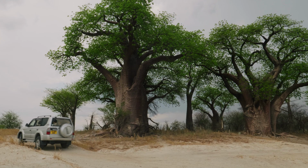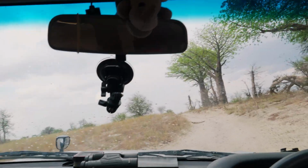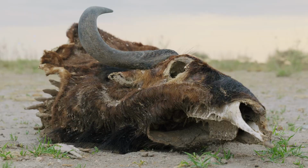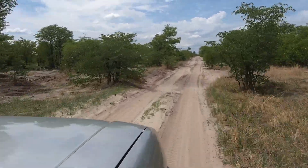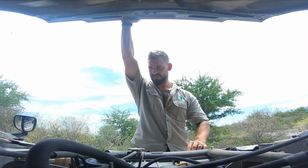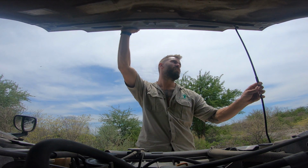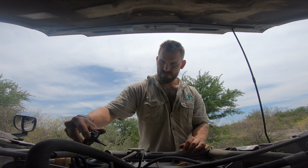During the day, I continued driving around to find potential spots that could be good hunting grounds for lions. Not that I'm an expert or know exactly what to look for, but old kills seem to be a good indicator. This was also when I heard the first strange clanking sound coming from the car. I checked most things under the hood, fooling myself, pretending to know something about cars. Checked the fluid levels as you do when you pop the hood, but didn't find anything. Happily unaware of future car troubles, so no worries just yet.